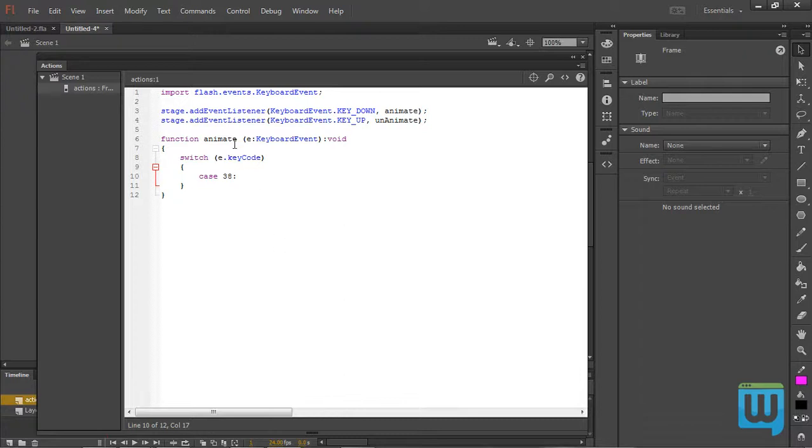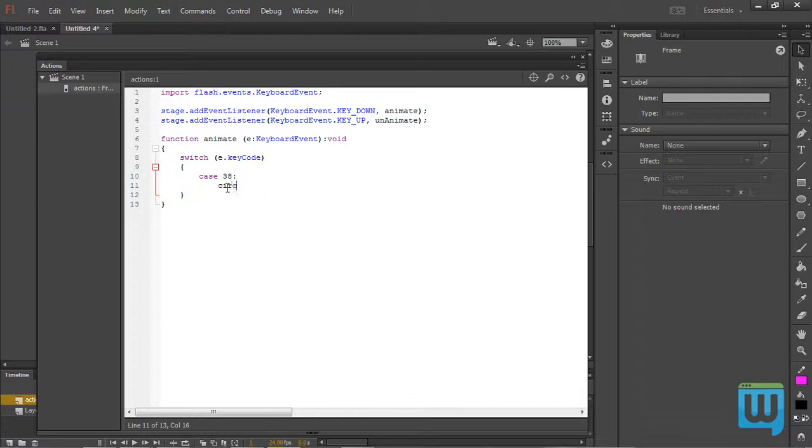That means if the key code for the key being pressed is 38, then whatever is after this case statement will happen. If it's equal to 38, I want the circle to move upwards. So I'll add an event listener, which is an interframe event, to the circle, which triggers a function called up, which moves the circle upwards.